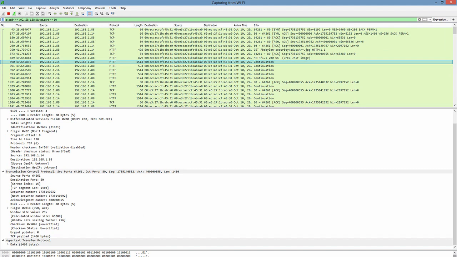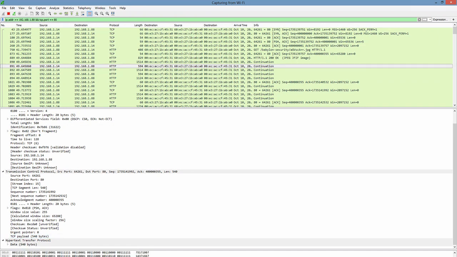We can see that we still don't have any encrypted data until the third packet, where we can see the signs of the start of the encrypted data, which is here.